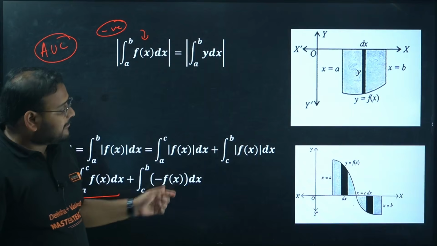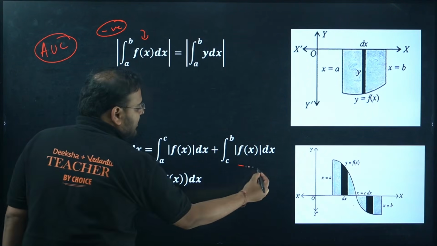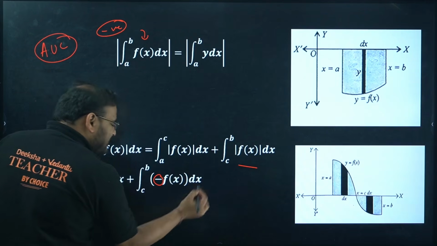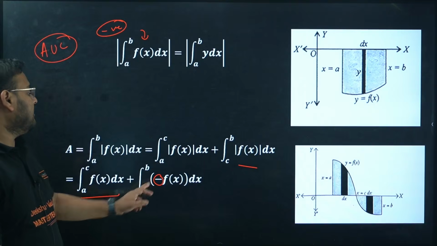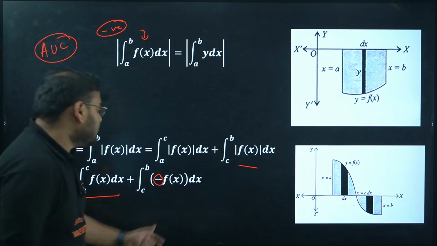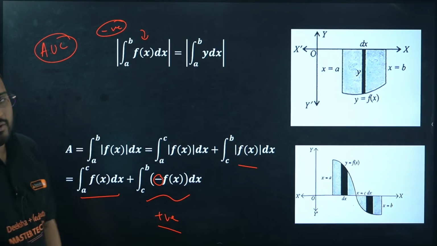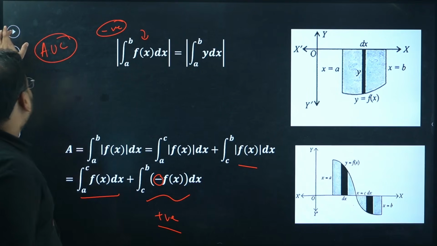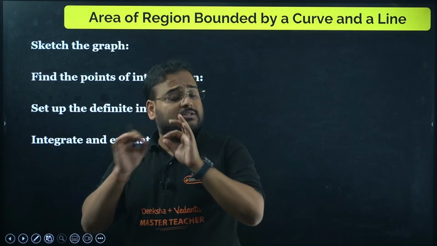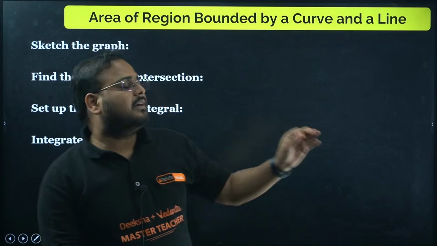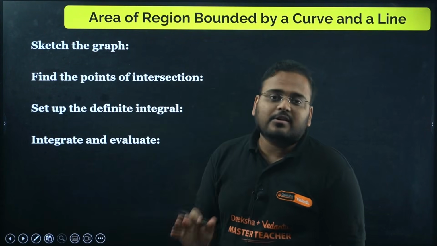But for C to B you'll have to apply modulus. And why do you see a minus sign over here? Because this integration will actually come out negative. To make it positive, you introduce a minus sign. That's what it means. It's not negative actually. This whole entity will be positive only. Okay, moving on. So, simple: two cases where the area is negative, and you know how to make it positive by simply using modulus. No need to worry about anything. Sir, my answer is coming as minus 44. The answer is actually 44. Don't worry about it, I'm just giving you an example.